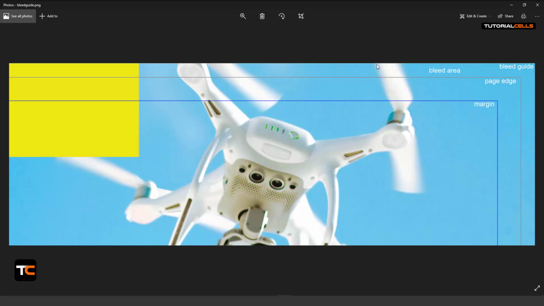And here is a bleed area. It's a guarantee for our printer that it actually prints there. Or be careful about this area. Don't create something here because it might not be printed.